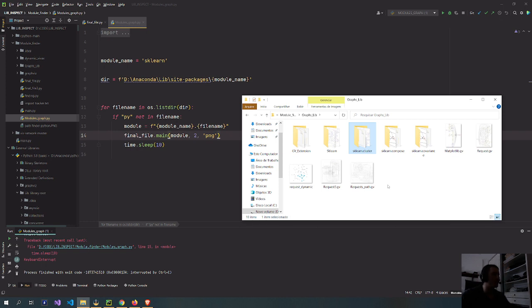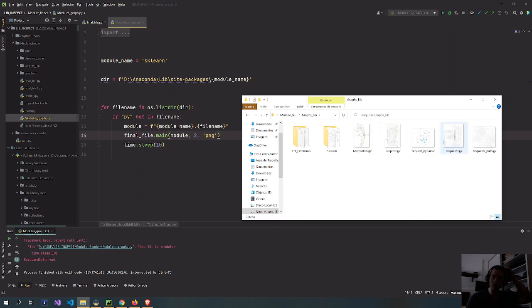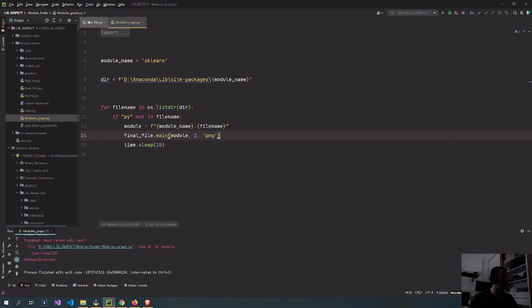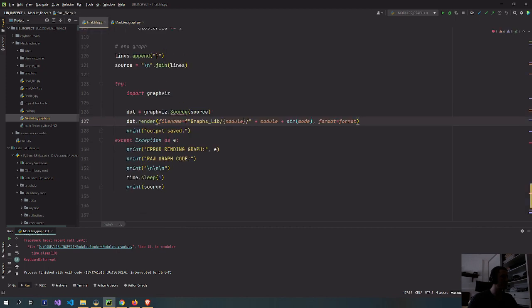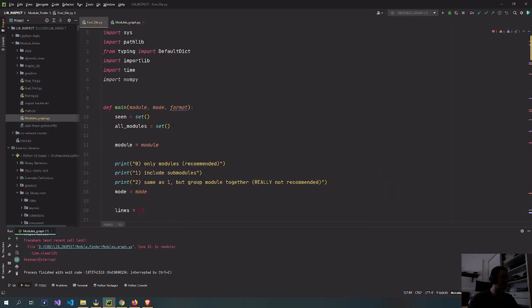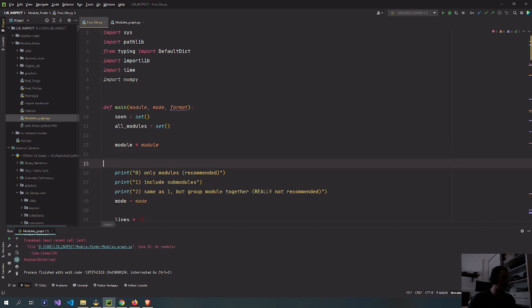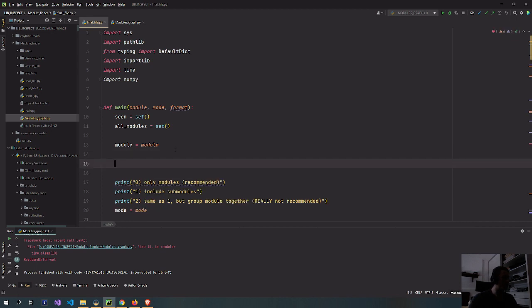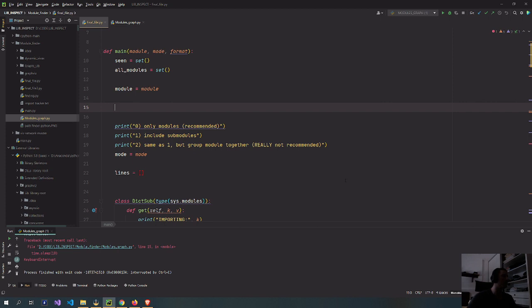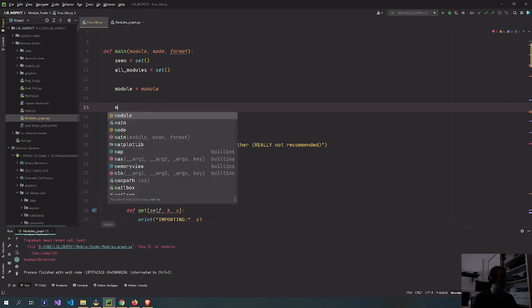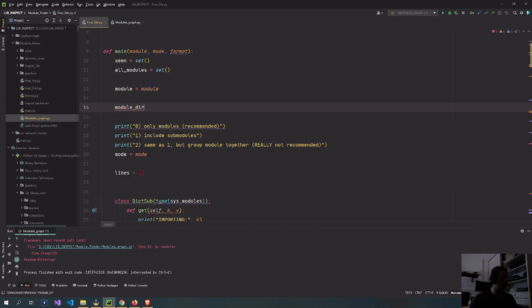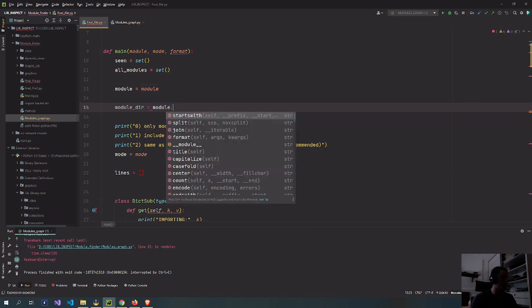So I can create a variable there and split the thing. I'm gonna call it module directory is equal to module.split.